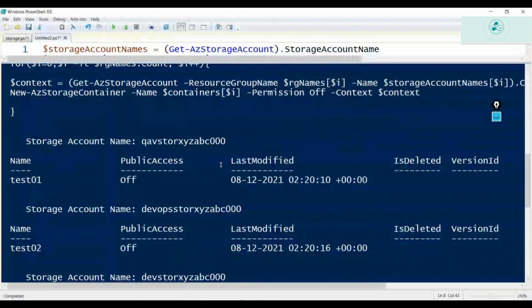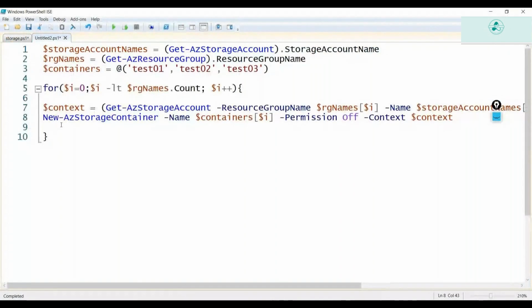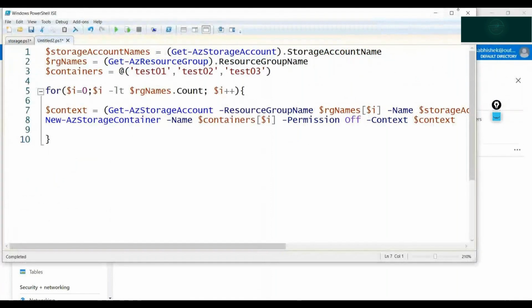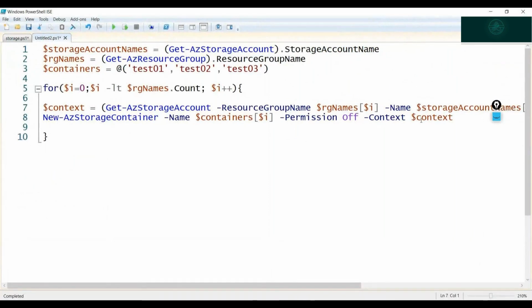So what I had to do was a foreach loop here, before I create a container. After line number 7, I need a foreach loop.